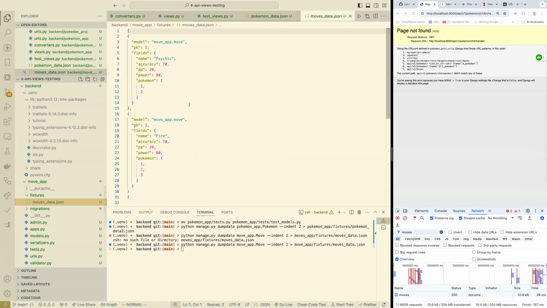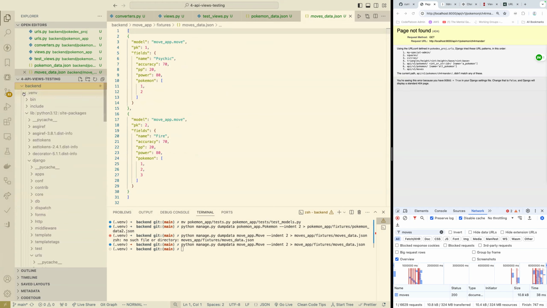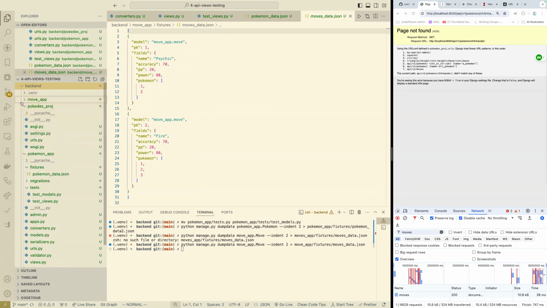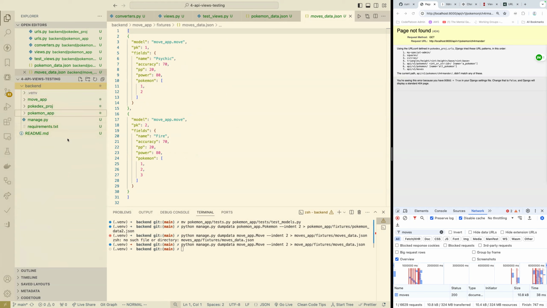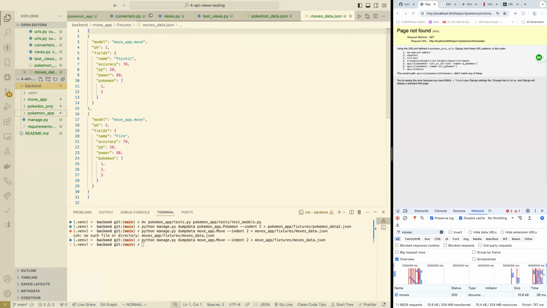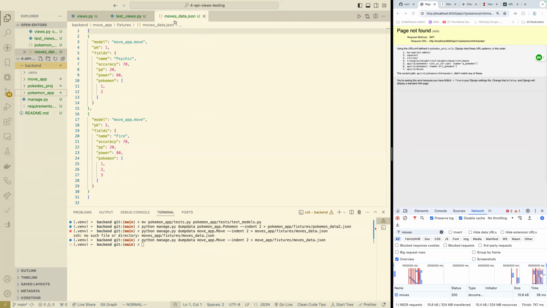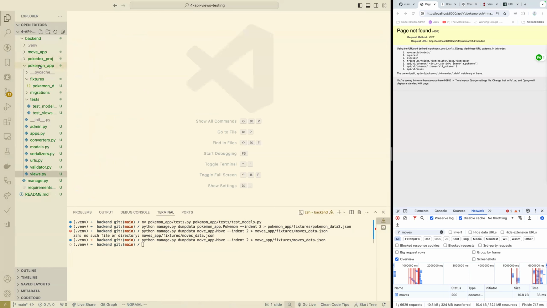And so now we've dumped our moves data and we have 1 or 2 moves here as well. So now that we have these fixtures, we can go ahead and we can use them in our test. And let me go ahead and close out these files that we no longer really need. We're going to need to grab a little bit more data, but this is a pretty good start.